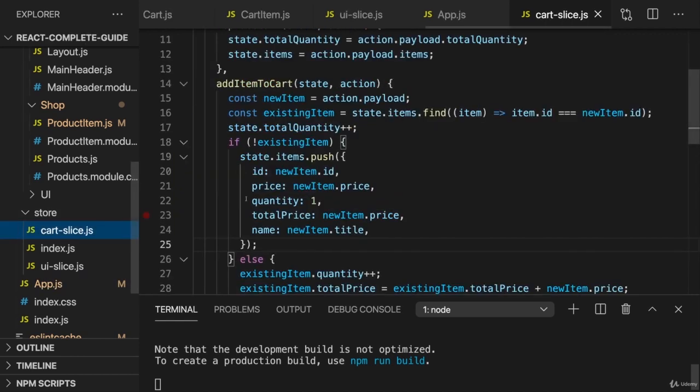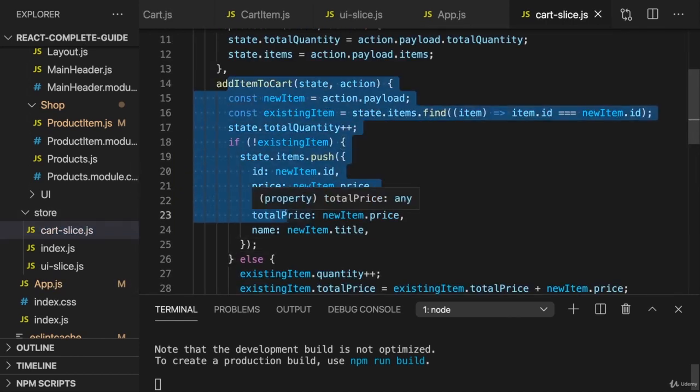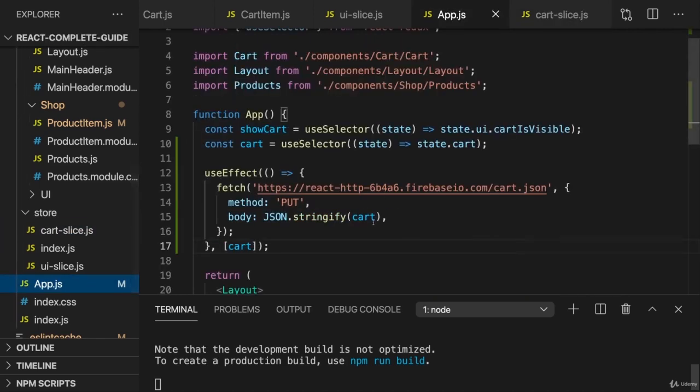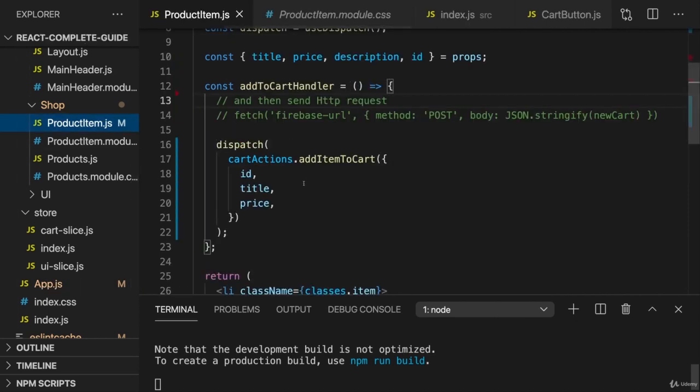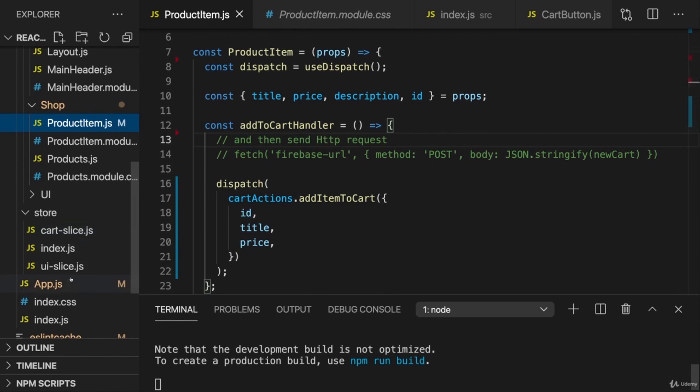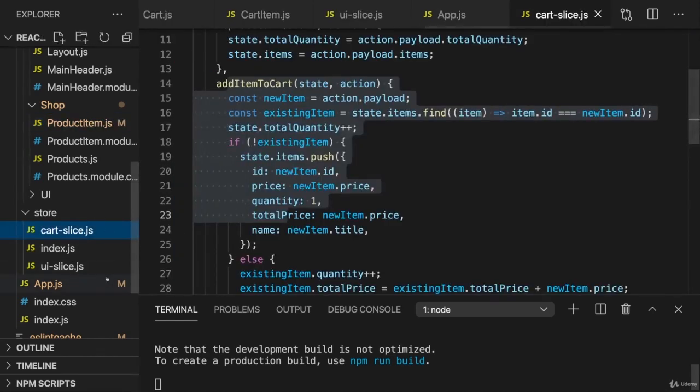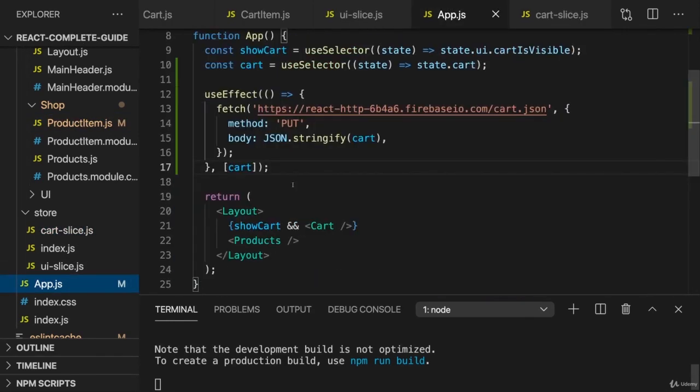And we can keep our logic for updating the cart inside of the reducer because we simply switched the order. We first update our Redux store and we're done with that. And then we select the updated store to send a request. And that allows us to keep lean components, create a fat reducer with all the logic, and then perform any side effects that might depend on our Redux state.